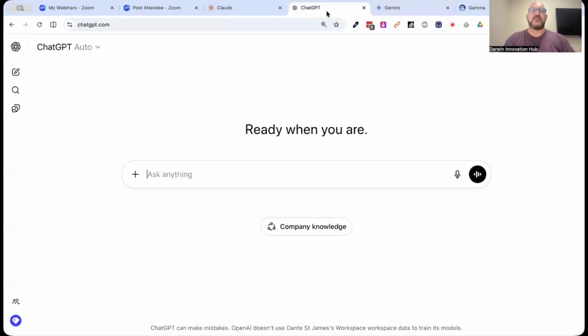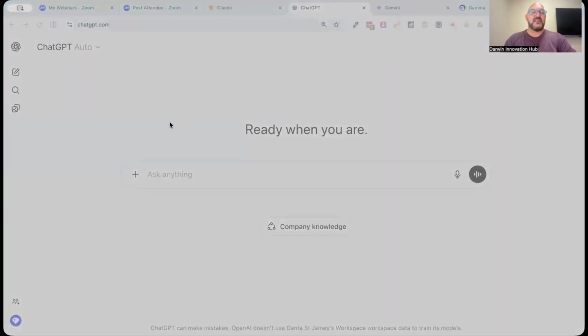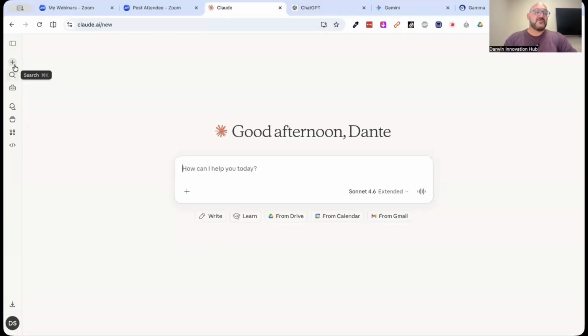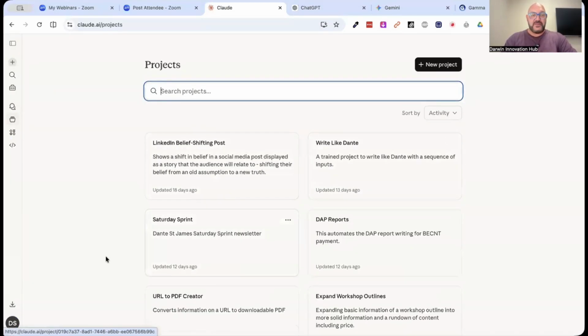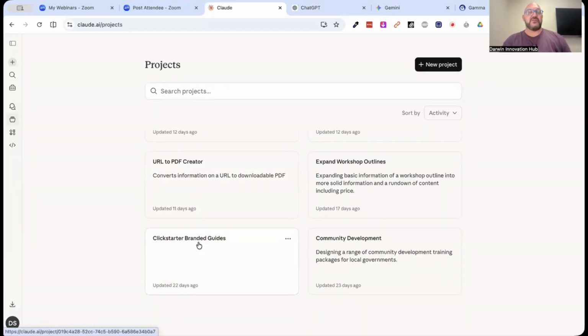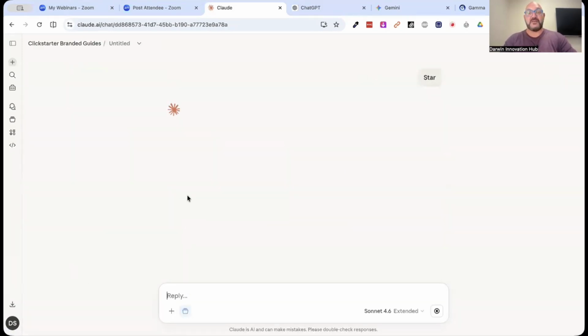Just to be clever, I'm going to go over to ChatGPT and do exactly the same thing. It's just on auto mode, which is what you'll get for the free version as well. You do get a lot more allowance to upload files in this. I don't have the online guides in here already, but I do have a version of this in my Claude projects. Yes, I do. So I've already created a version of this in Claude, and I'm going to start in there.